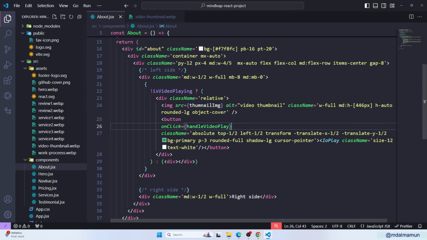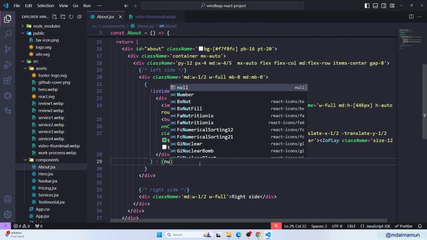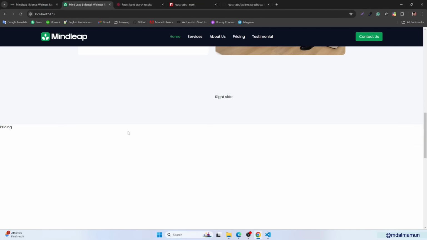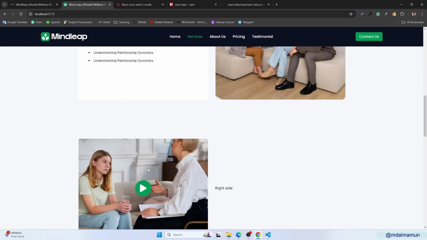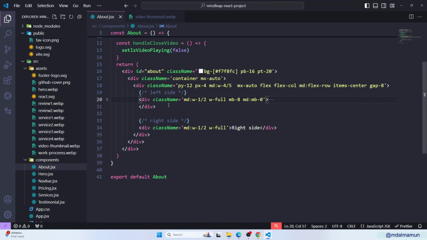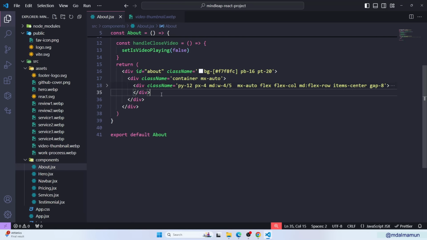Okay, so after this, here instead of div we can simply render null. So something like this, null. Okay, I think everything is fine. If you click something like this, it's gone. So instead of this, here we'll render actually an image, actually a video. So for this, what you can do, outside of the div, this is the right side div, and instead of this div here we can just apply it conditionally.